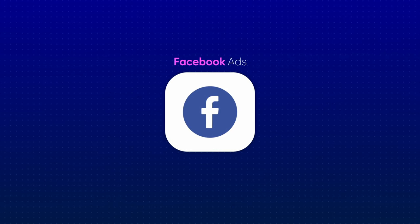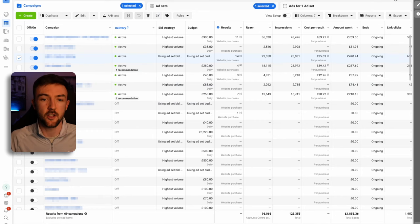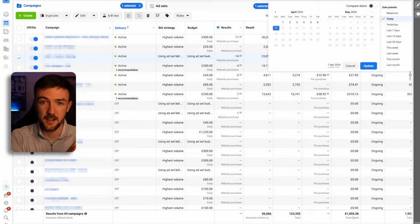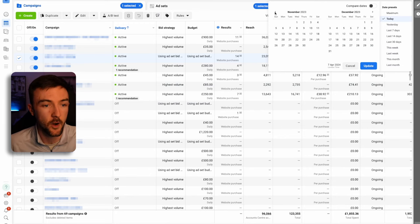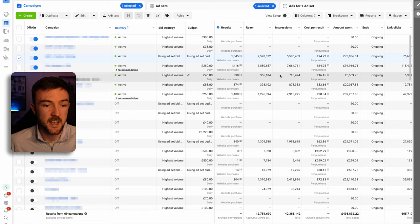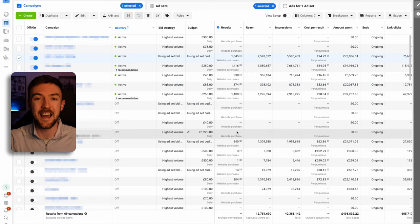The next thing I want to talk about is Facebook Ads — not something I talk about a lot on this channel, but it does account for a lot of the ad spend. Currently in April, the spend per day is about 50/50 between Google and Facebook, around two thousand dollars a day. In Q4 last year, Facebook accounted for more of the ad spend than Google — more of a 70/30 split in Facebook's favor — mainly because I found it a lot easier to scale up those budgets quickly with Facebook when demand was extremely high over Black Friday.